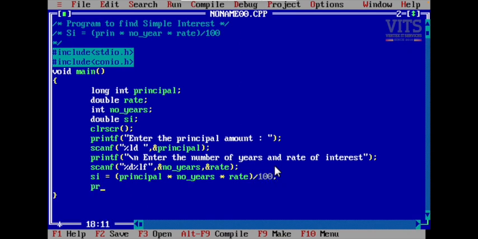Okay, and now we print the simple interest. So we say simple interest is %LF comma SI, and then getch, which will hold my screen.